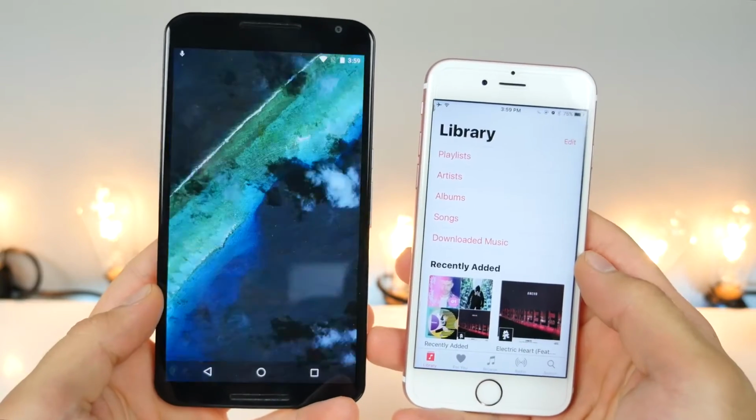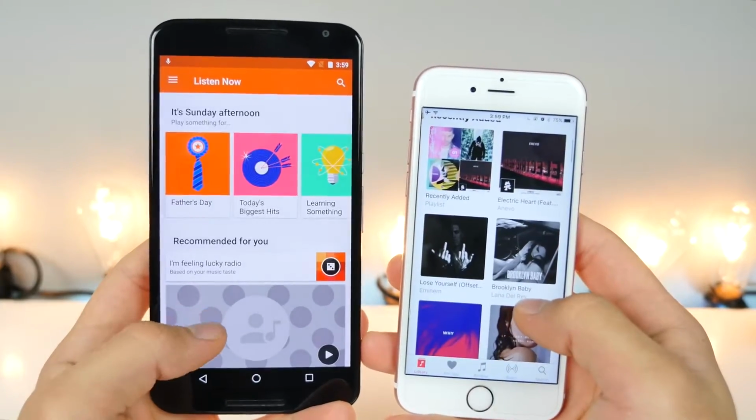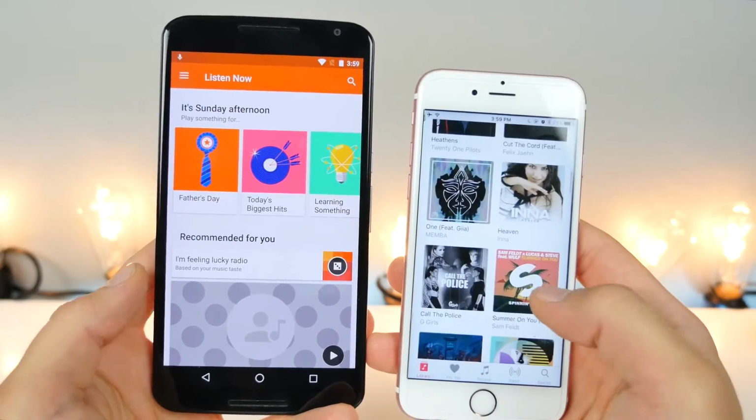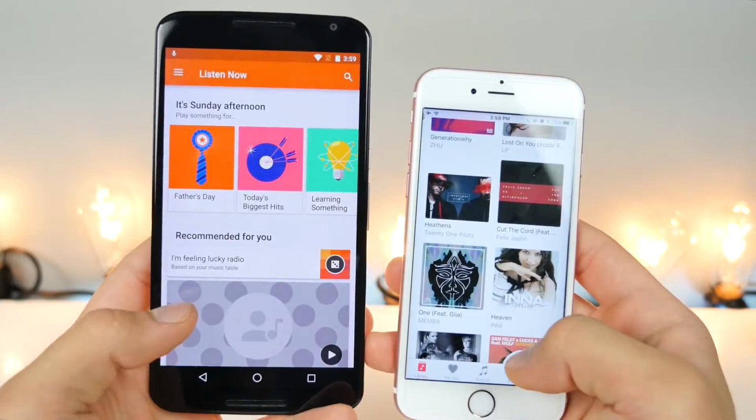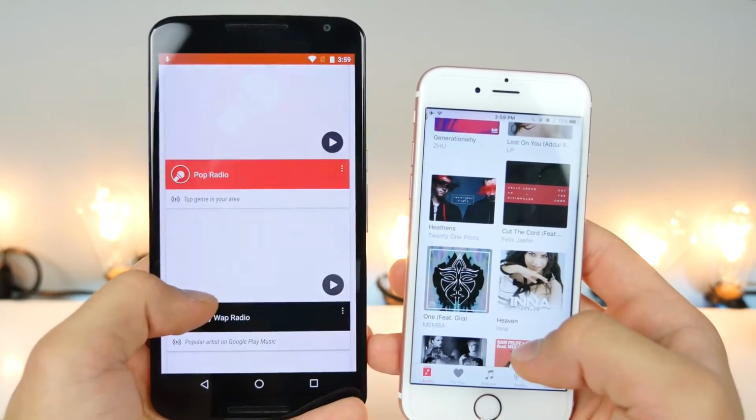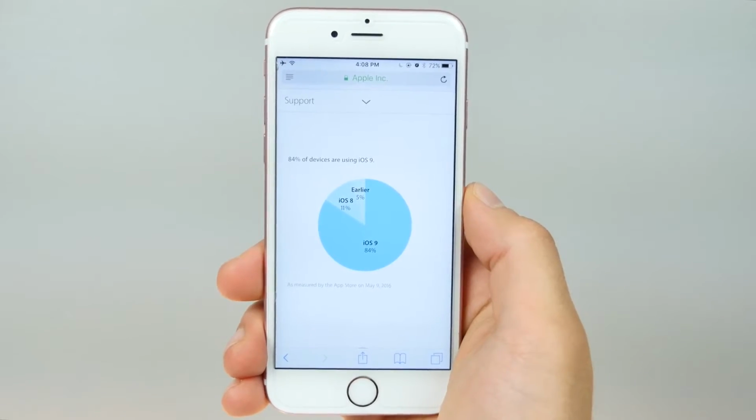Apple Music has been overhauled, completely new app, new interface. I personally prefer the old one. This one's just too big, but I can certainly see how a lot of people would like it. It's very easy to use, very bright. Google's version is very good as well. Really no complaints on either one. They're both good. So that's a pretty sweet Android N update, right?